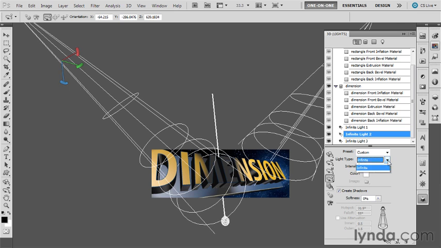I'll go ahead and change the light type once again to spot. And this time I'm going to raise the intensity to 0.8. And I'll change the softness value to, let's say, 25%. And I'm going to slightly increase the falloff from 45 degrees, which is the default, to 50 degrees. And now comes the fun part. We've got to drag this guy around and figure out where in the world it is.